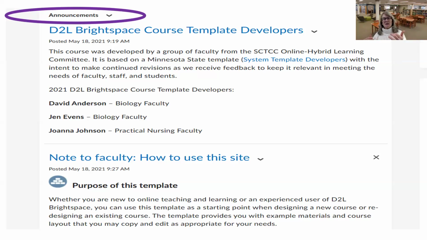Now, the second piece to this course homepage is a notice of how to use this template. One of the big things we want to mention is that this is a tool to help you develop, to help you explore. You have academic freedom in what you want to use or how to use it, but there are really good formatted foundations that you can use to build off of. How to build a syllabus, how to do a course introduction, how to do announcements. They're available for you to plan.